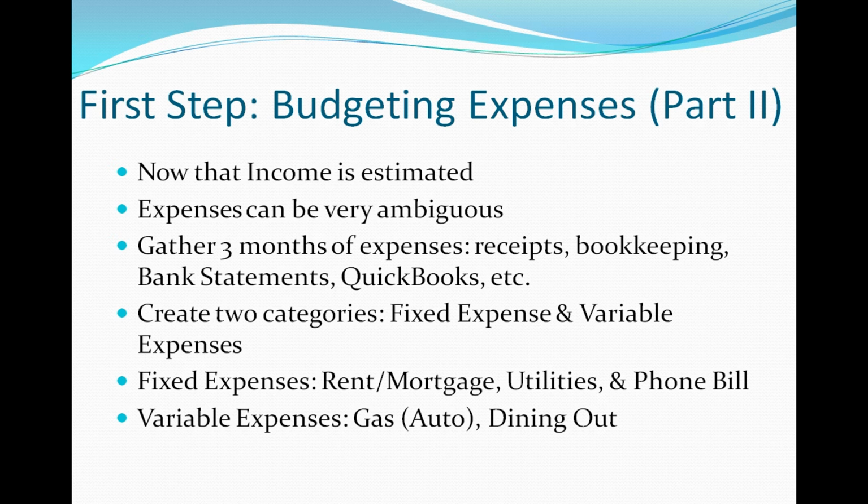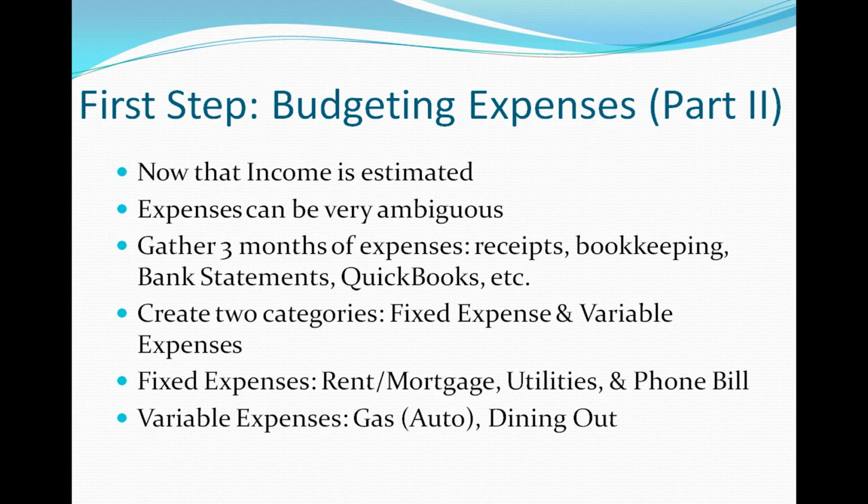Now, one of the problems with expenses is they can be very ambiguous, especially if you've taken out cash and just paid for things in cash and you don't have the receipt. So it's really important to have some idea of how much money you're spending. Whatever receipts you can find, if you have a register for balancing checks, use that. If you have bank statements, use your bank statements. If you have QuickBooks, use QuickBooks, and do it for the past 3 months.